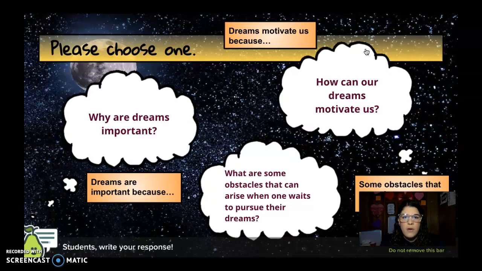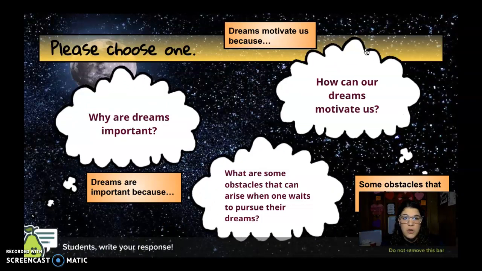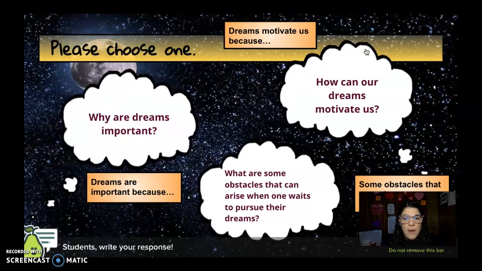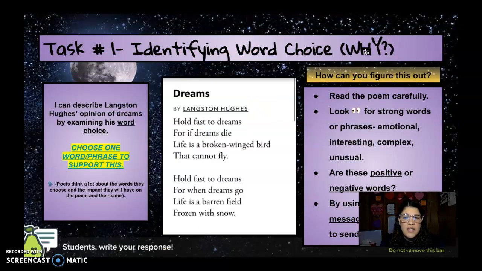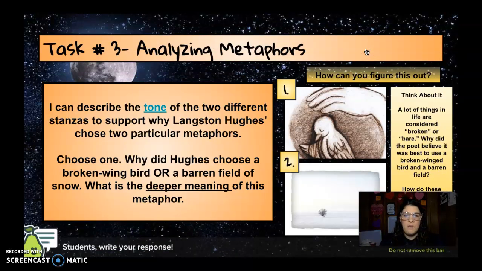So if you're looking throughout the Pear Deck, you'll see that I have an introduction that we'll do together as a whole class. It's just kind of anticipation questions about dreams and why they are important or why they motivate us. And then after listening to the poem as a whole, I want to go over different tasks such as word choice, background, and analyzing metaphors. And for each one, they have a certain task that they need to accomplish by going back and looking at the poem and trying to answer them. So I pretty much go into detail on what I'm asking them to do.